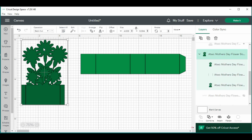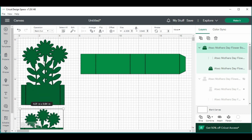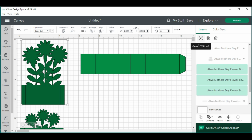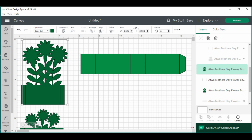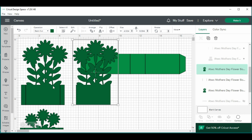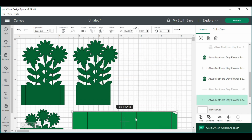But this back one here actually has 3 pieces to it. So what I need to do now is take this smaller one and move it away and select again the back one and ungroup it because I need to get only this back piece here. So I'm going to select that one and then kind of drag it off. And so you can see, right? There were 3 different sections here. So I'm going to select the box and move that down.